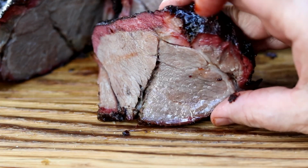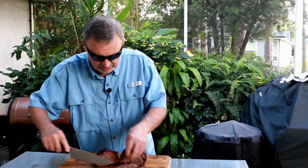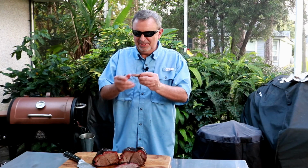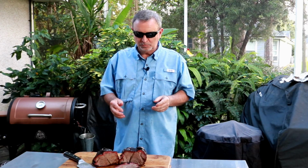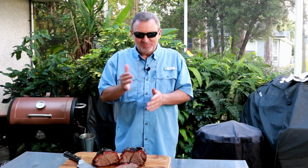Oh, let's give this a try. Just going to get a little piece of that roast. Oh, it is so juicy. Awesome beef flavor. Smoke in that Virginia Gentleman barbecue sauce. So mild, right? We just did a thin layer on the top. We didn't even do the bottom. I hope you give this recipe a try.